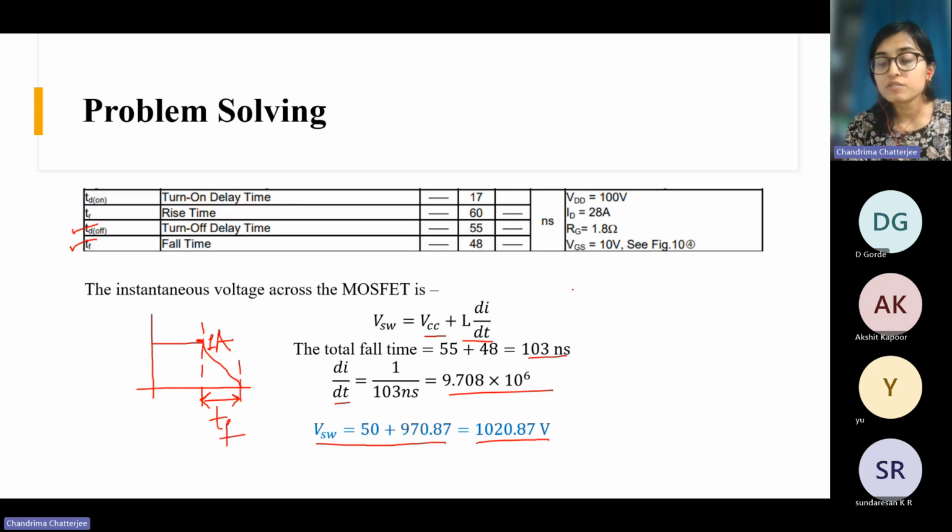So in the datasheet, you will see the voltage rating of the device is 200 volt. So you can understand, if instantaneously, even for a very small duration, this voltage appears across the device, it will be gone. Okay. So the voltage rating is 200, and the voltage that is coming across the device is more than 1000 volt. So more than 5 times its rating. So the device will be blown. It will be damaged. So now obviously you will have to use some snubber circuit for this.